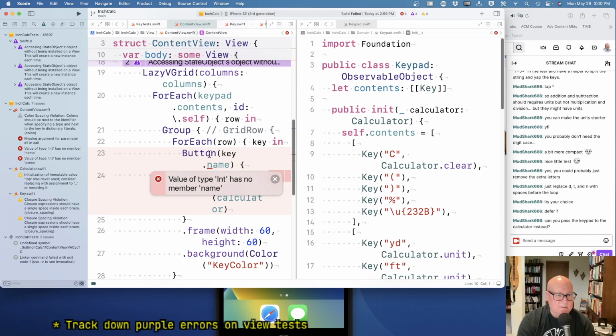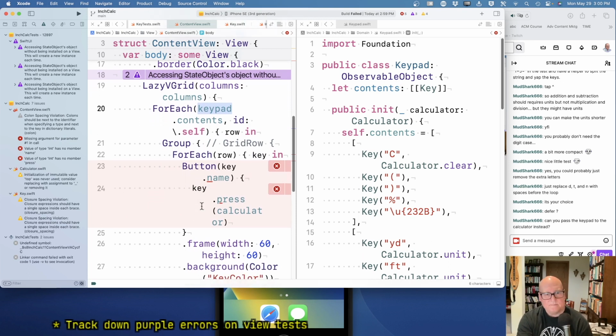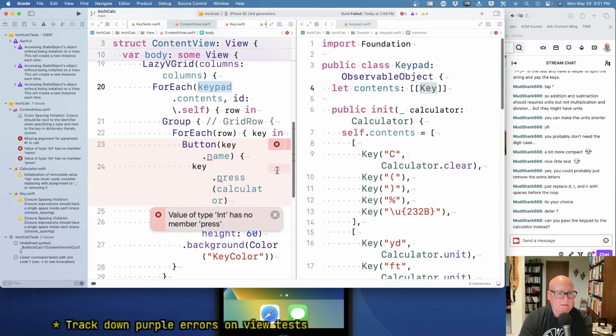That's key. Each row is not a key. Keypad contents is an array of key. Why is that coming up int? And key.press.